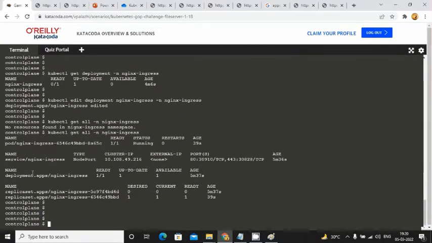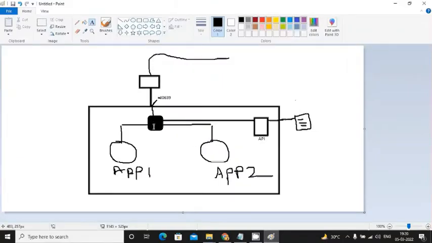So right now we can see that the deployment is in ready condition. 1 out of 1 is working. Also we can find that the pod is also in ready condition. This means that our ingress controller has started doing its job.